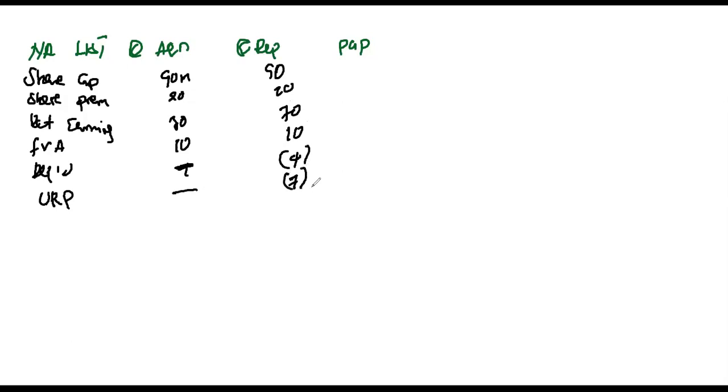Okay, so here's what I want you to see. If you add all these figures at acquisition, 90 plus 20 plus 30 plus 10, you have 150. So let's say your net assets at acquisition are now 150 million. This figure here, you're going to use it to work out your goodwill. So now let's go to your goodwill and see what we mean by goodwill impairment.